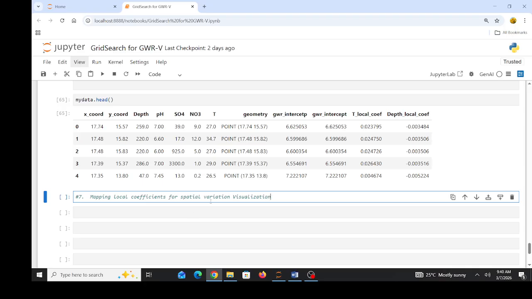Okay, we want to visualize the spatial variation of the local coefficients. So that's what it means here.